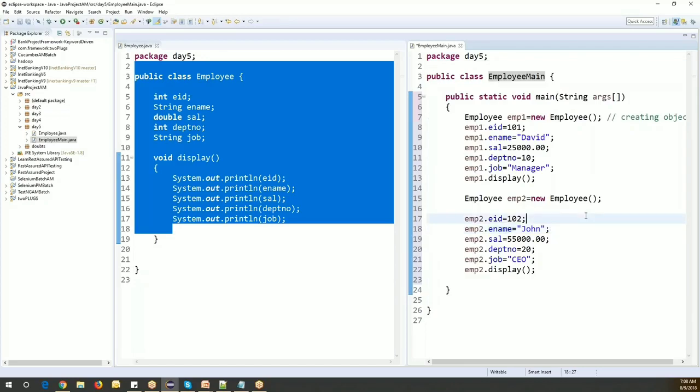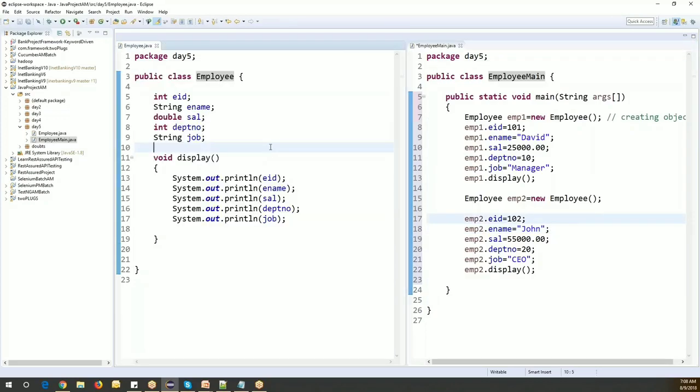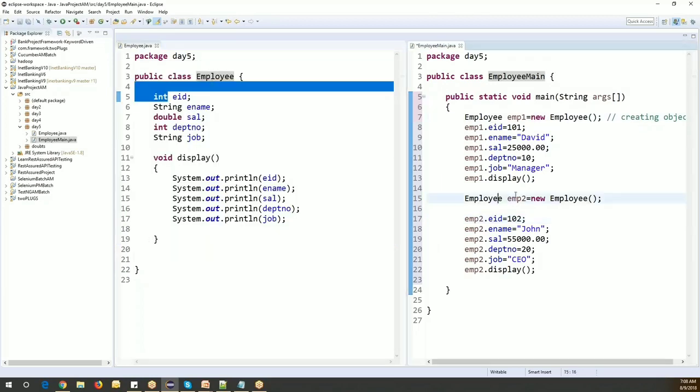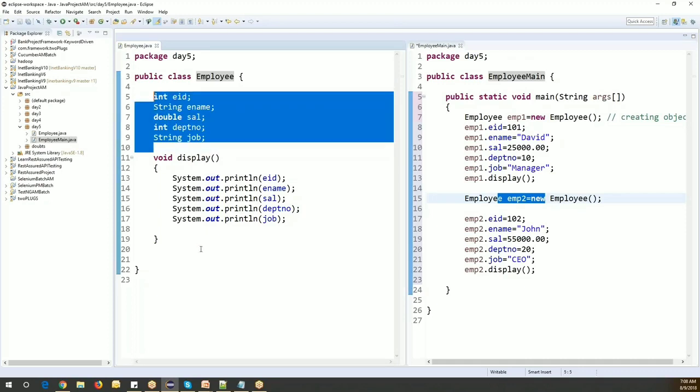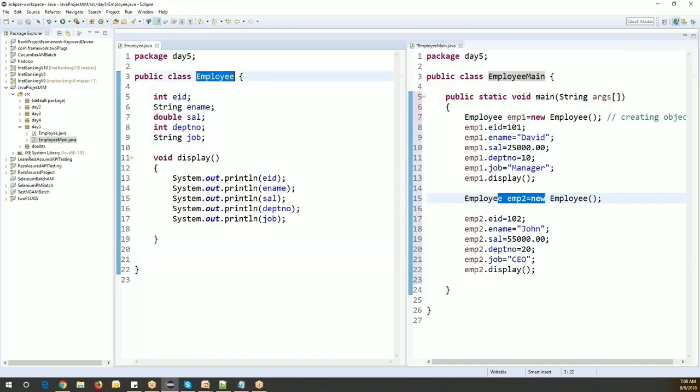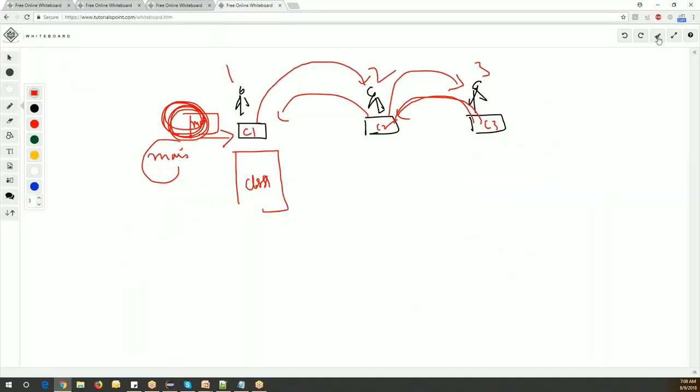If anybody asks, I want to get some functionalities of the Employee class, then you can share this class. And they can again use this class like this. They don't access this code directly, because this code will be there in your system. So they cannot access this code. They can just refer to this class name like this and create their own objects. That's how it will happen.